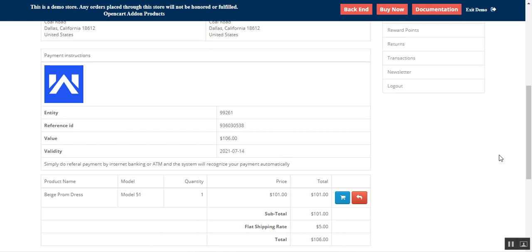Here, after placing the order, the customer receives a reference ID which is to be used for making the payment using internet banking or the ATM itself at a later time, and the system would then automatically recognize the payment. So you need to make the payment first. As you can see here, we have a reference ID. After making the payment, we have this reference ID that needs to be used, and then you can successfully make the payment using internet banking or the ATM itself. Now it works in Angola itself, so I'll be showing you the workflow of this particular plugin now.